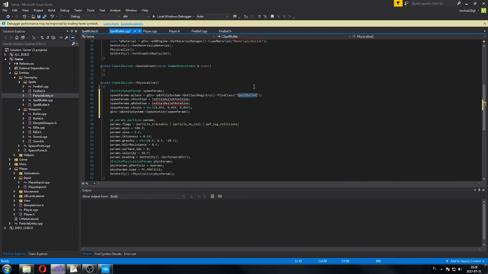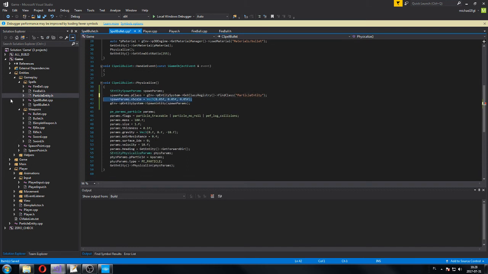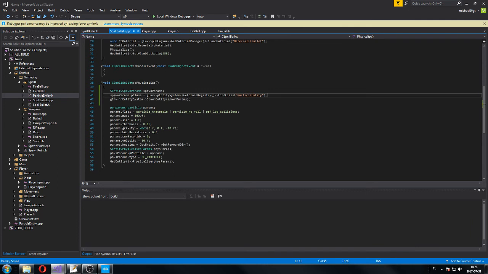Okay, it's a particle entity. Yep. The position and rotation doesn't really matter here. Also, this doesn't matter. Only what matters is here: IEntity pParticle.